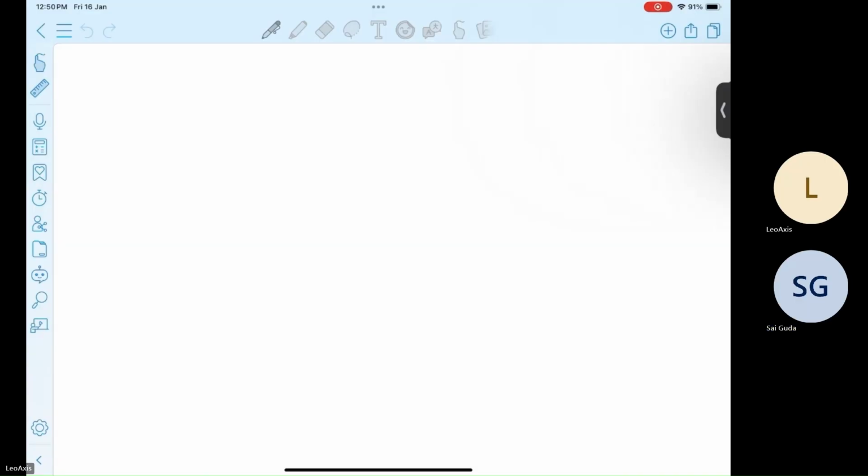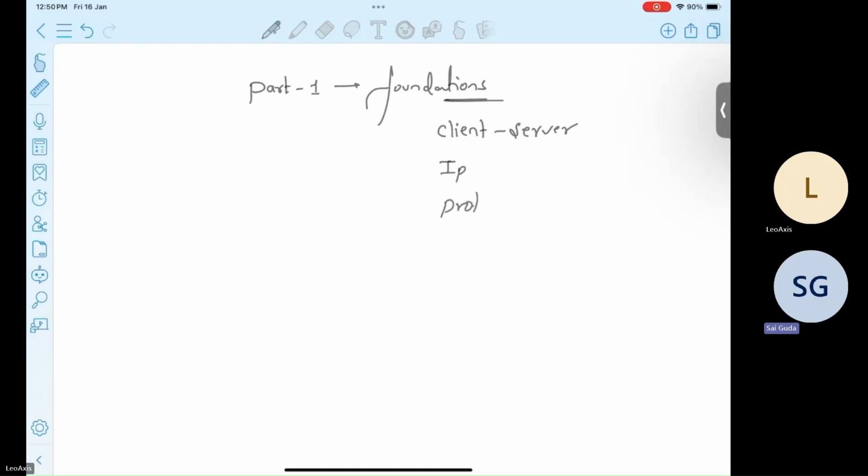So as you know, we started our part 1 to cover all the foundations, right? We're done with the foundations in our part 1. So what are the foundations that we covered in the part 1? Like we discussed the client and server architecture and the relationship. Then after we covered the IP address, protocol, port number, right? Along with this, I told you the importance of DNS. And I also explained what a ping is.